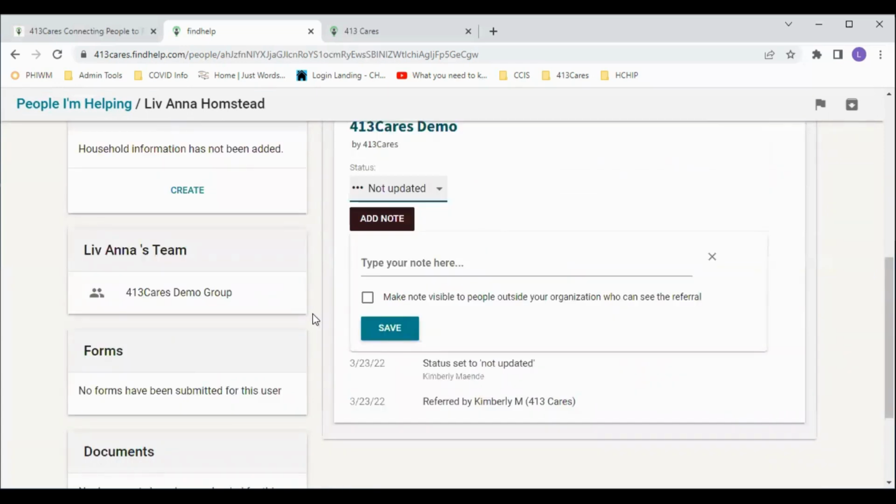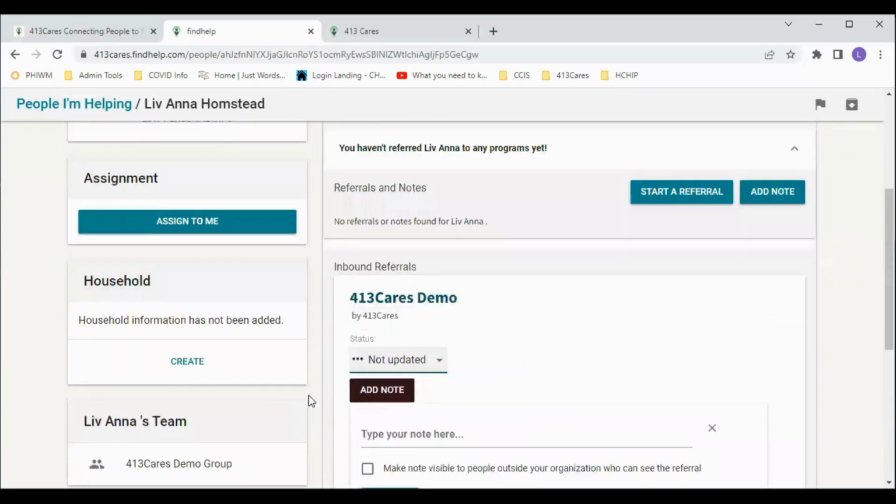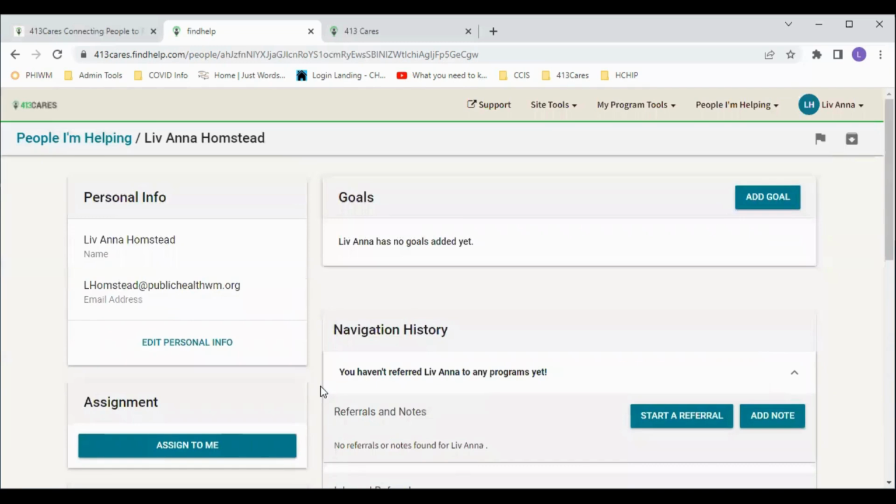I think about people who don't have stable housing and maybe are a little more transient and don't have a secure place for documentation. They could upload some documents here and keep ones that they need to have access to, especially that are important in getting connected to other programs and services.